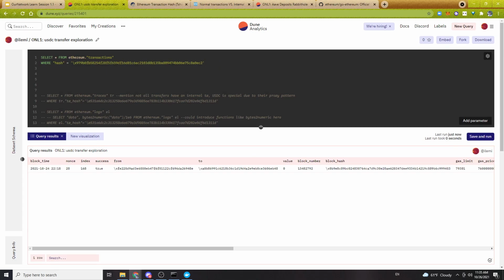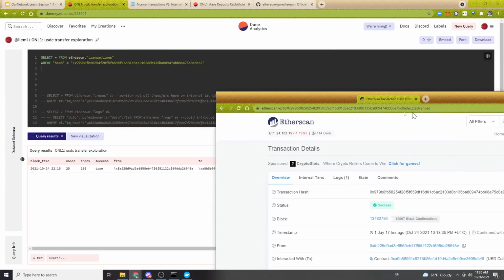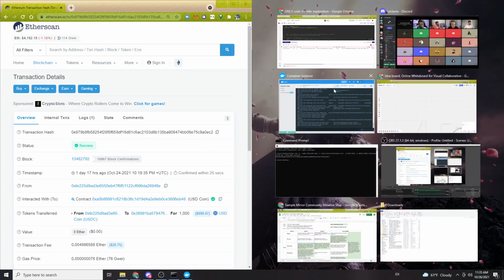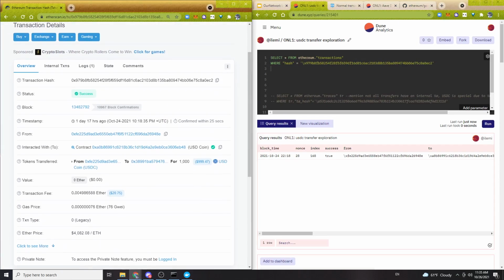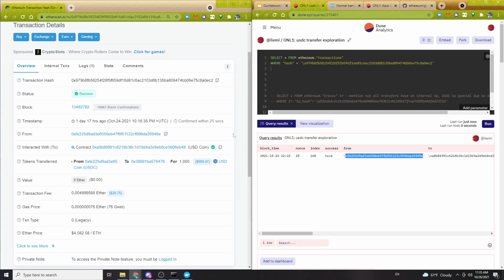But yeah, so right now I run that and it'll show me basically exactly this transaction. I'll put it side by side just so we can see it, right? You can see the block time was October 24th. You can see the from was from FE something, right? Over here. The contract was 0xa 0b, which you can see that's the same contract here, right? So here we have everything.